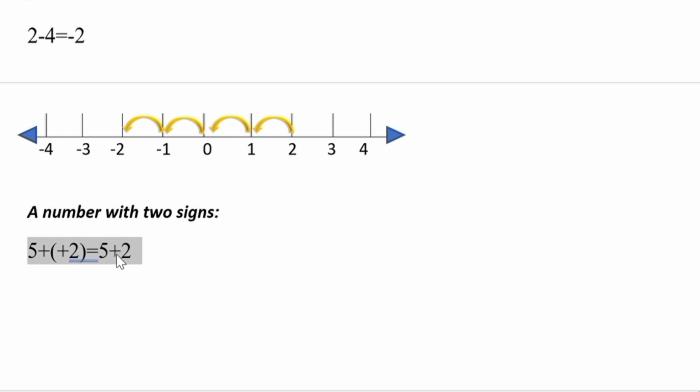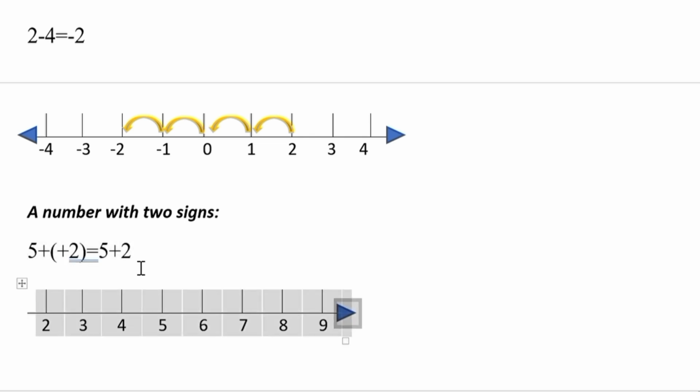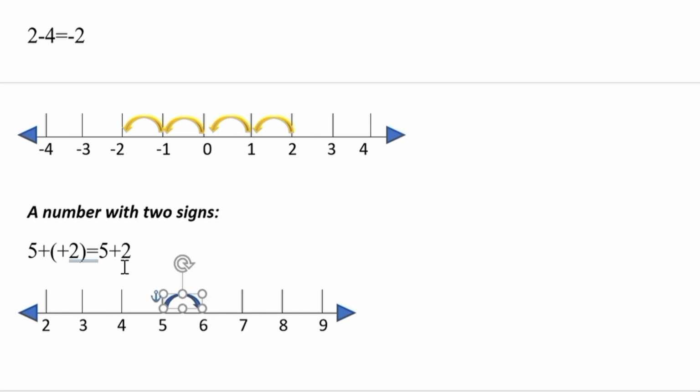But before drawing the number line, we must work this out on a rough piece of paper so that we know what the answer will be. The answer to 5 plus 2 is likely to be 7. So that means we must have all the numbers from 5 to 7 included on the number line. If we draw our number line like that, you can see we have 5 here, 6, 7, and then we have a few numbers included to the right of 7 and to the left of 5. Then count from 5, 2 steps to the right because we are now adding. So we shall have 5 to 6 and 7. Those are 2 steps. So that means the answer here is 7.